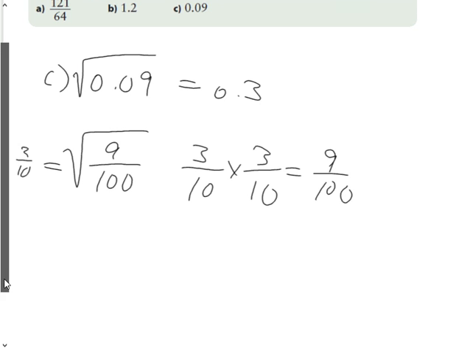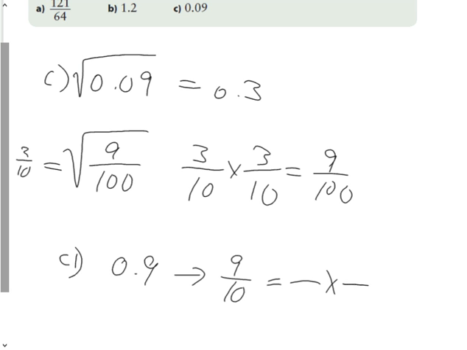Now, just as an extension, if I gave you this on a test, which usually I do, we're going to call this C1. If I said, is 0.9 a perfect square? Is 0.9 a perfect square? Here's where people use that same idea of the last question. They say, well, 9 is a perfect square, so probably 0.9 is going to be perfect. But if I look at it in fraction form, that's 9/10ths, and there is no fraction. There is a numerator, but 10 is not a perfect square, so therefore 9/10ths is not.